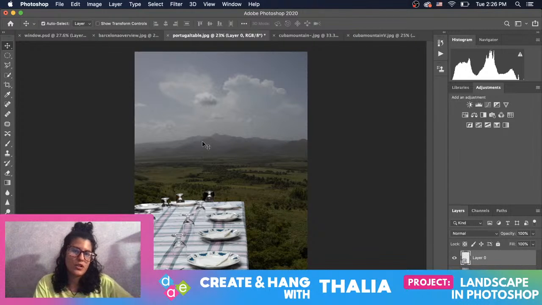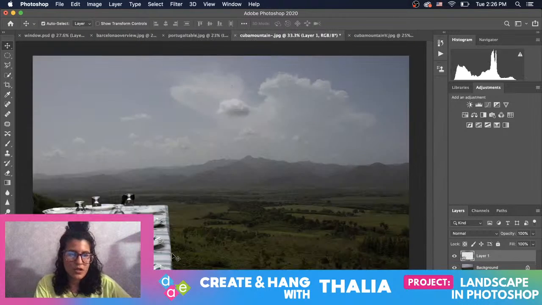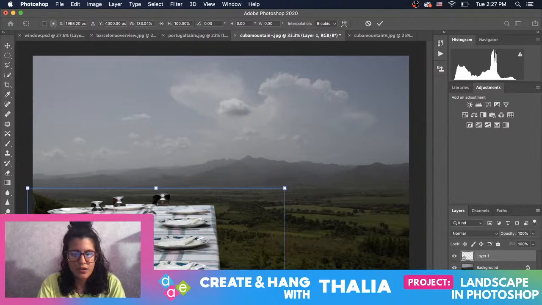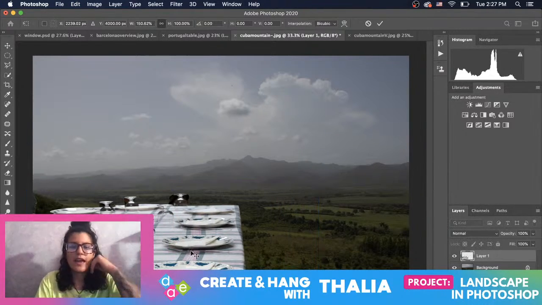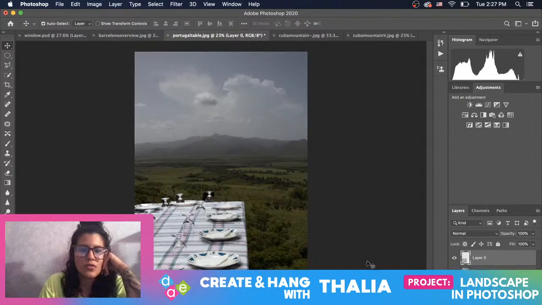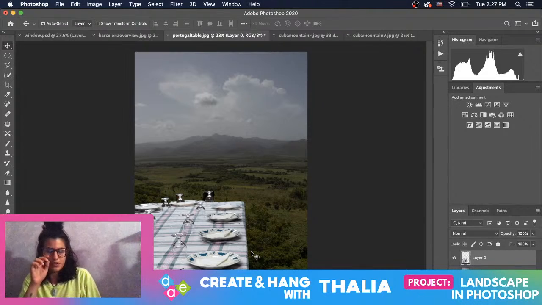I feel like this one looks a lot better than this one. I think it's also from the angle of the background image. It's horizontal, so I don't like that. So I'm just gonna stick with this one.